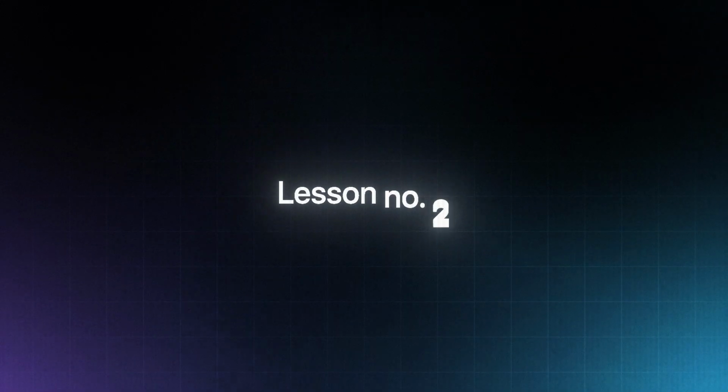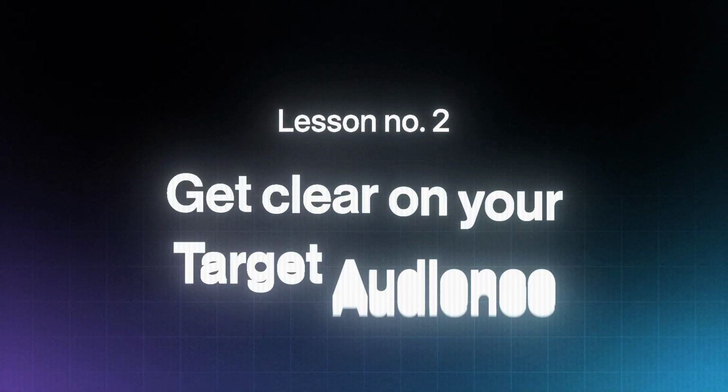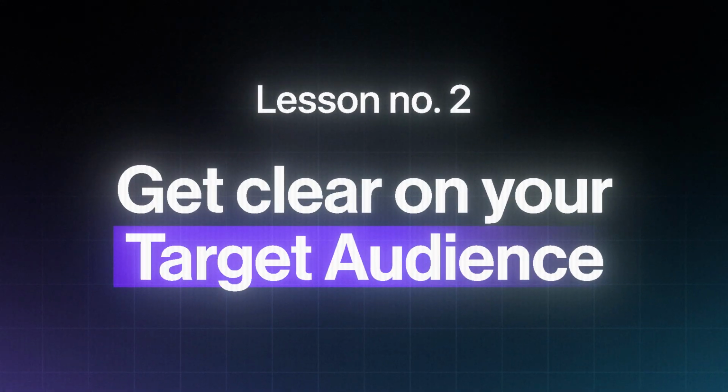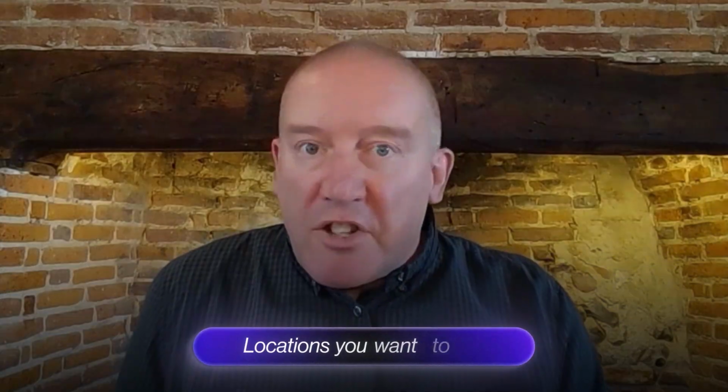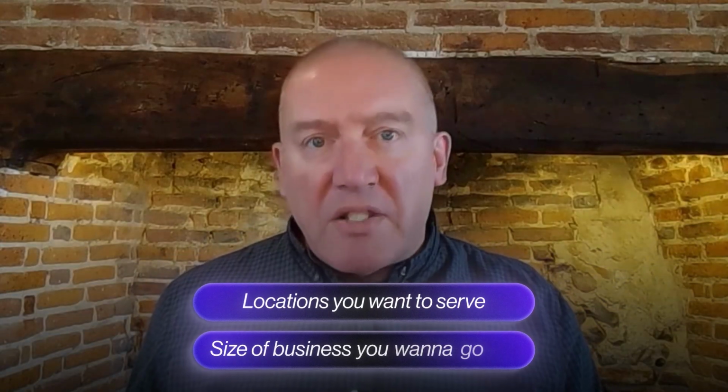The second thing that we need to do is get really clear on the audience that we're going after. We need to target building a network of our ideal clients, of the decision makers who we most typically win business from. So within your firm, that means you need to get really clear about the locations that you want to serve, the size of business you want to go after, who are the key decision makers you usually have the most success with, what are their job titles.